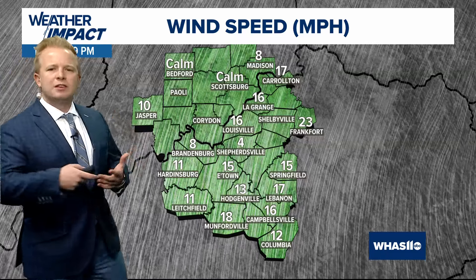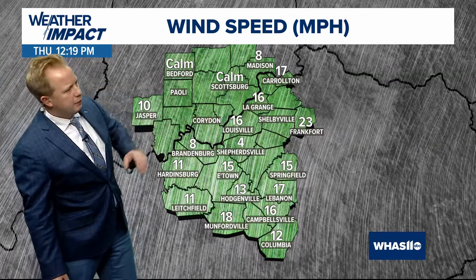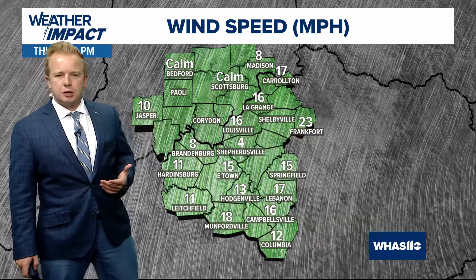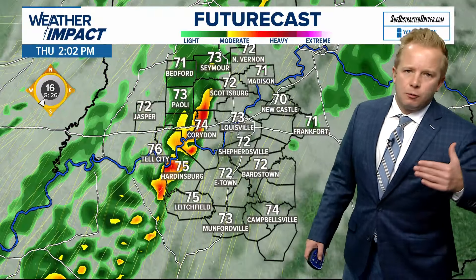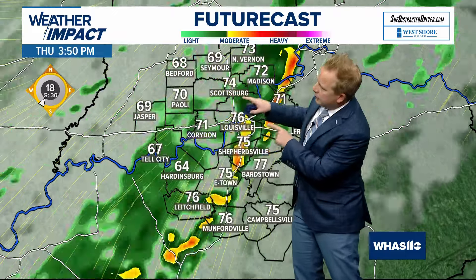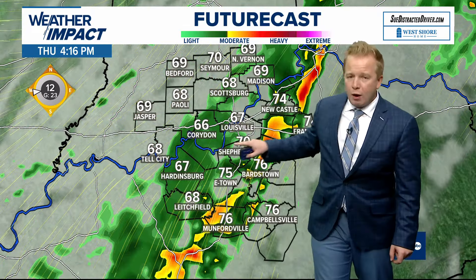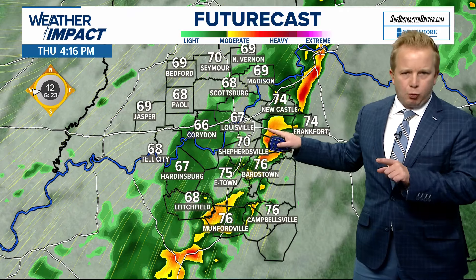The wind is a little bit bothersome outside. We're going to be noticing a few leaves being blown around, and if you have some outdoor furniture or outdoor Halloween decorations, they could be blowing around a little bit as well. Futurecast continues to show rain directly until about 2 o'clock, and we're still going to be dealing with a couple of additional bands of rainfall, with light rain scattered about into about 4 in the afternoon.